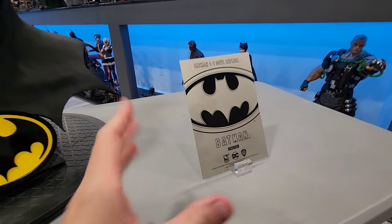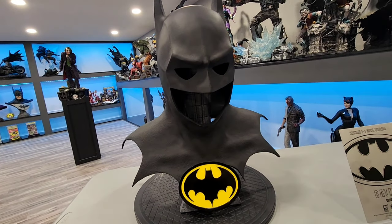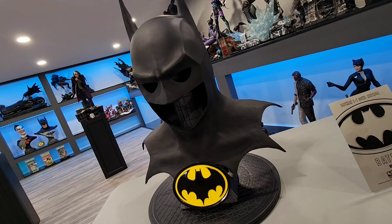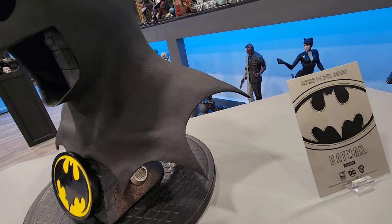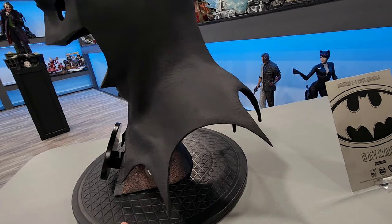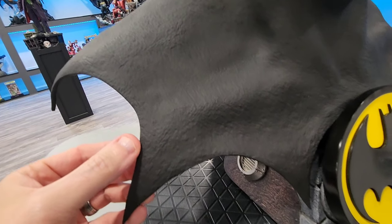Now a lot of people brought this up during the live unboxing — a lot of people including myself feel it's a lot better than what I saw in San Diego, and I think that is because at that time it was in fact polystone and this is not. This is not even close to that. It is a flexible material — you can see it has a nice bend and flex to it — so I think this is going to be something that is very long lasting. It has imperfections, it has texture just exactly like the real suit. Definite imperfections, has that real leather, that old leather look, which is really impressive.